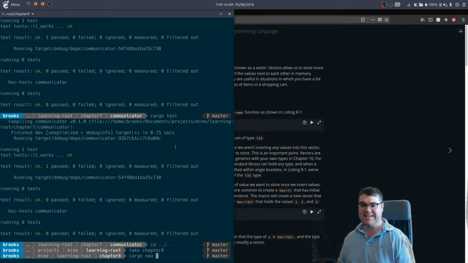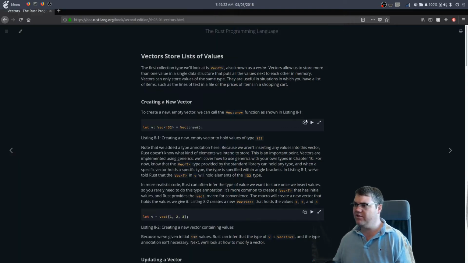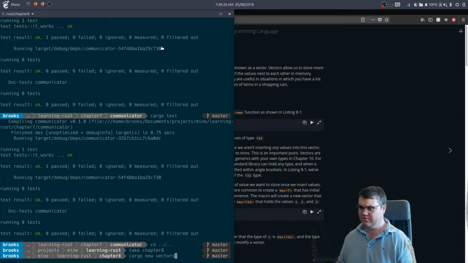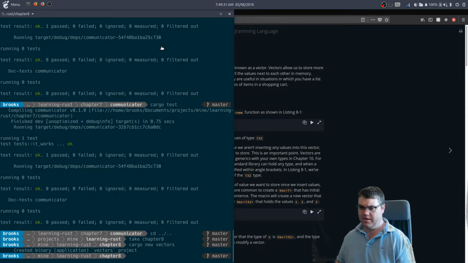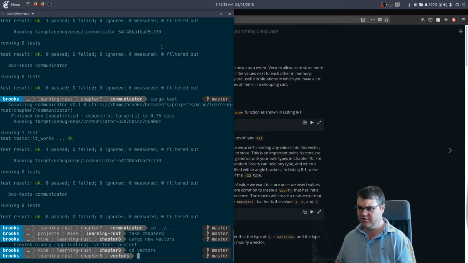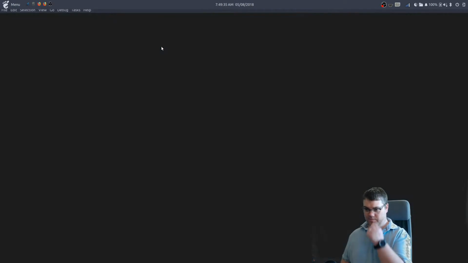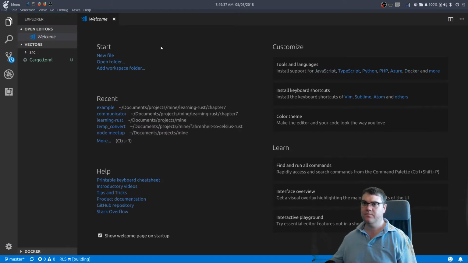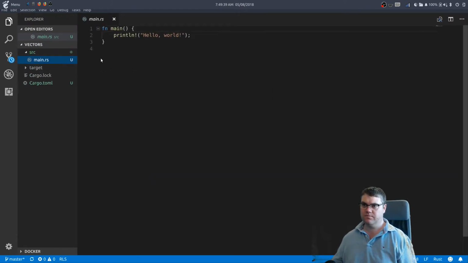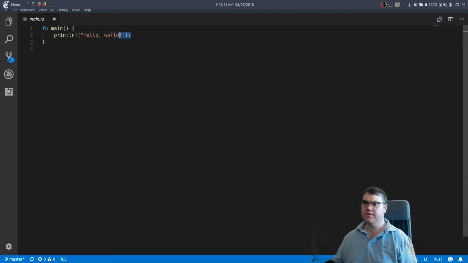I don't need the --bin flag because that's the default, and I'll just call this vectors. cd into vectors and code dot. Okay, so inside of here, we want to create a new vector.